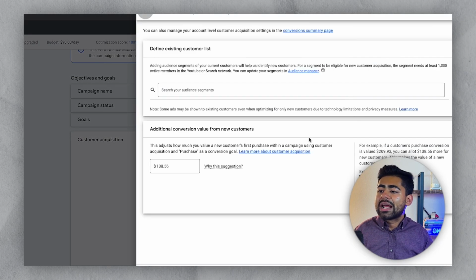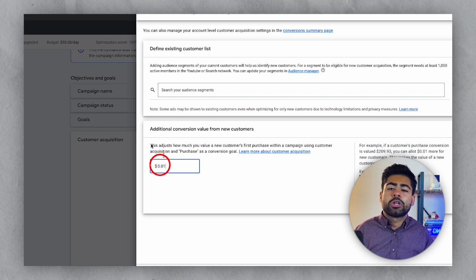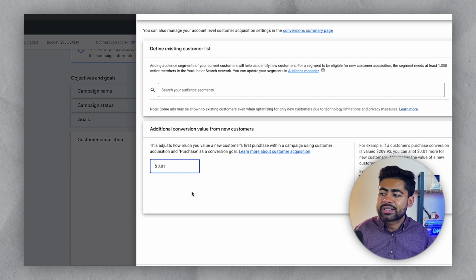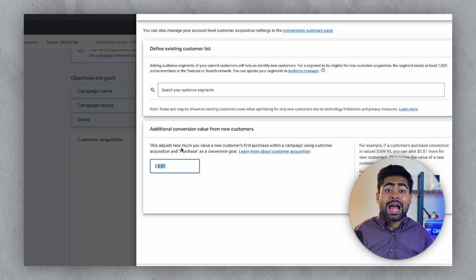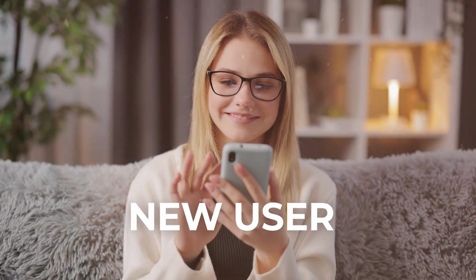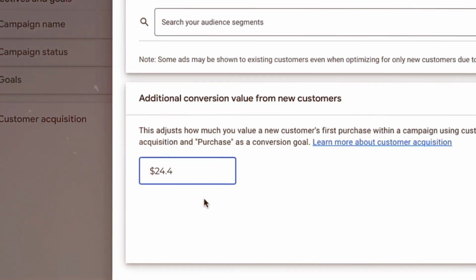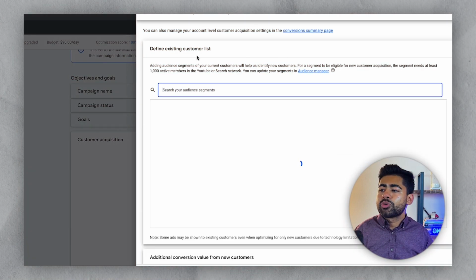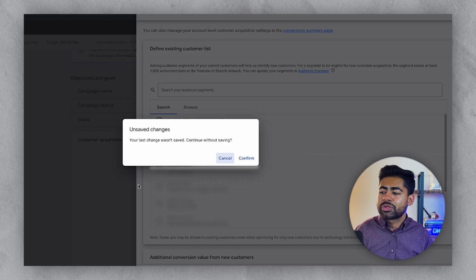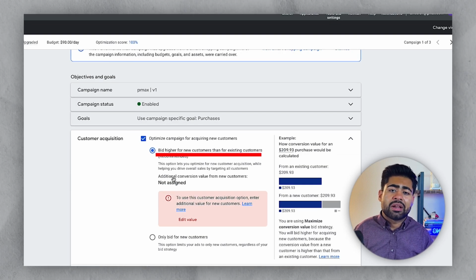And then when you click edit value right here, instead of setting a very big number, you want to set it like 0.01, so 1 cent essentially, because that's the amount of extra conversion value the campaign will attribute to any customer, which is a new customer versus a retargeting based customer. And this is ideal because you don't want to hyperinflate your conversion value recorded numbers just because it's a brand new customer, but you will have to add an existing customer list for this to actually start working effectively. And I do recommend the first option again if you don't have enough data.